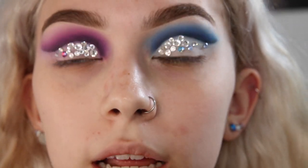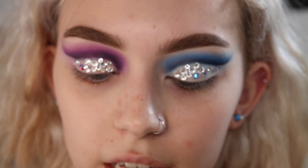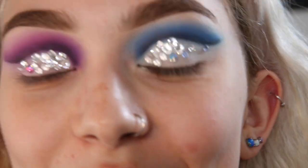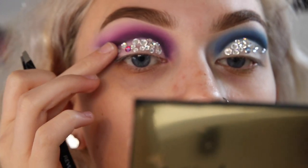But this kind of looks chaotic. Me talking about how good it looks, and it honestly doesn't even look that good. It just is really shiny. Anything shiny I like, so I automatically think it's good. But she looks like a mess. Oh, it's really pretty in the sun. If that sun goes down, I'm gonna kill it. Okay, I'm done with that.